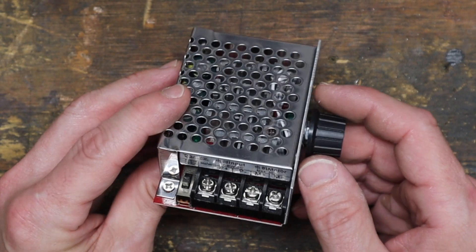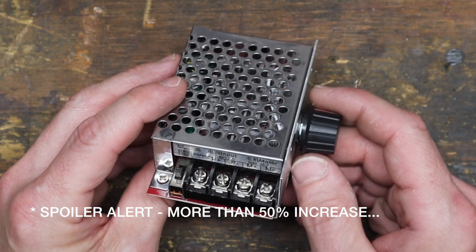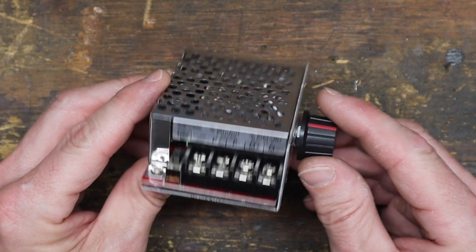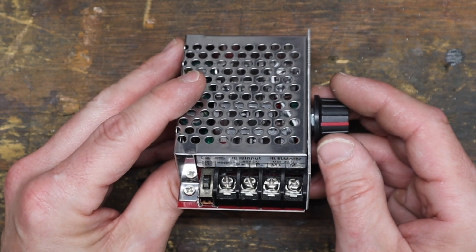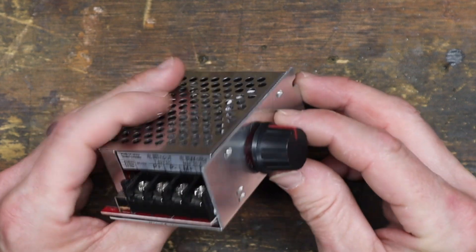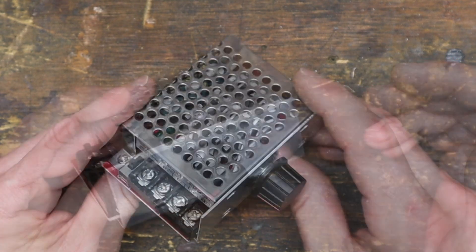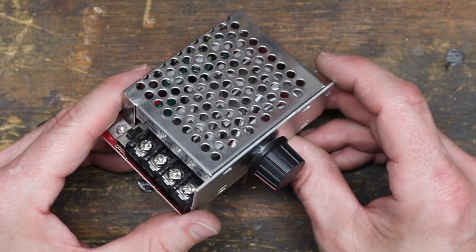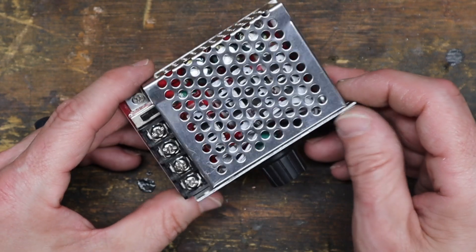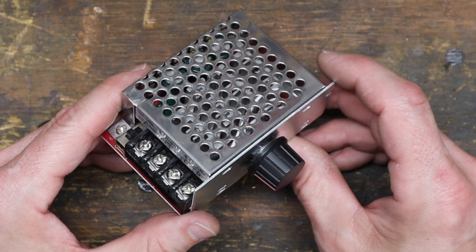The last thing I wanted to add was a speed regulator. The Milwaukee batteries are 18 volts while the stock unit is only 12, so there would be a decent increase in overall speed. While I'm sure my kid would love it, there might be times when her friends want to ride and their parents might not be so cavalier about safety. So I'll use a simple pulse-width modulated DC speed controller — compact, with a basic pot to adjust the output and internally fused. You can always bypass it and wire the batteries directly to the motor. For 16 bucks, it's worth it to hedge my bet in the imminent argument with my wife about souping up the kid's toy car.